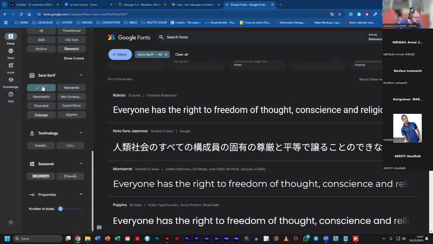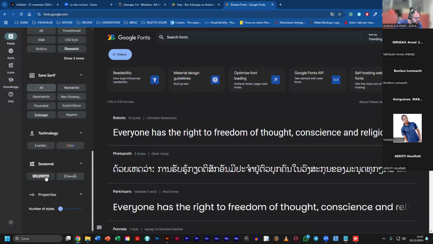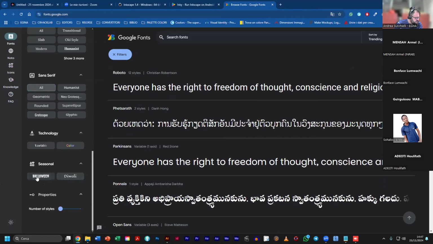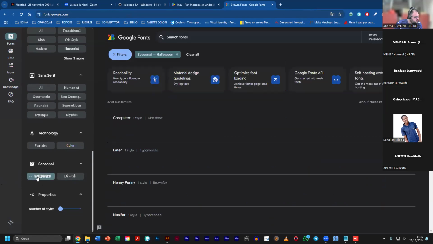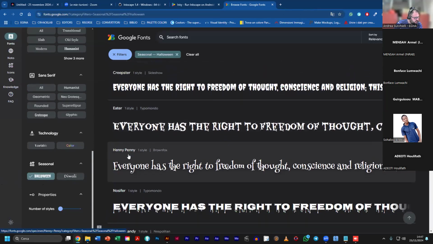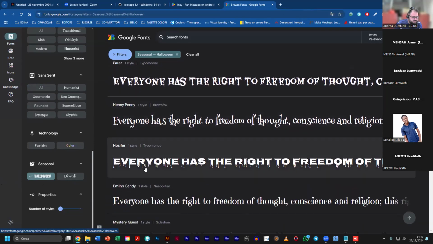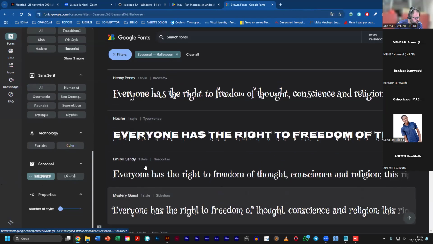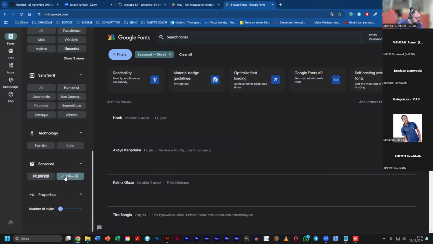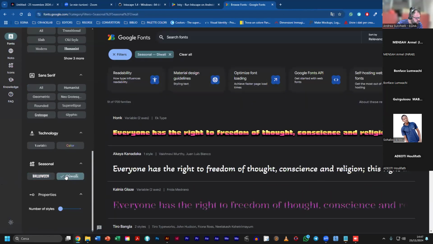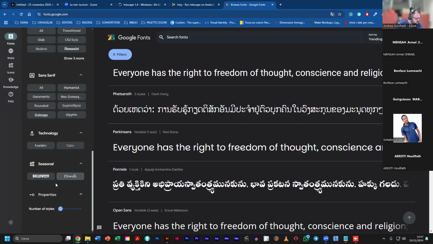And you can also choose the font for the season. In this case, we can see that a few months ago there was Halloween, and so you can choose some fonts that give a scary feeling. Or this one that I don't know which kind of element it is, basically.